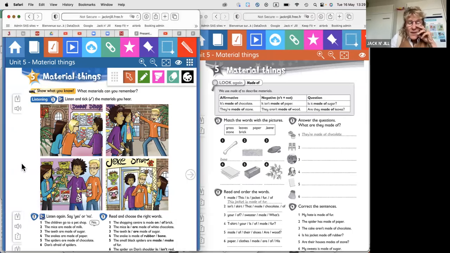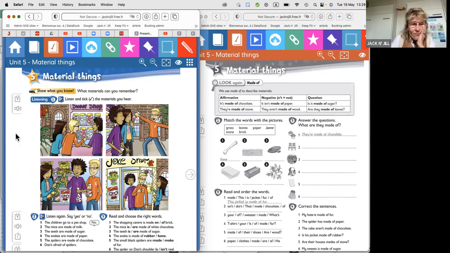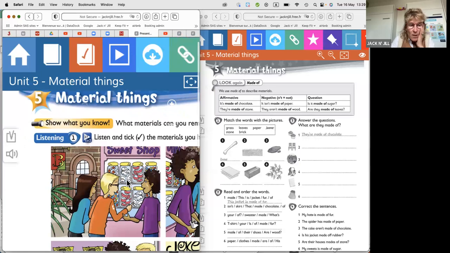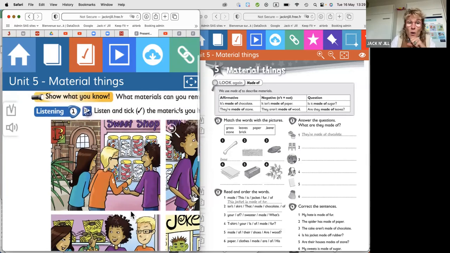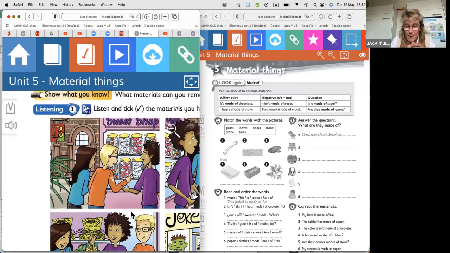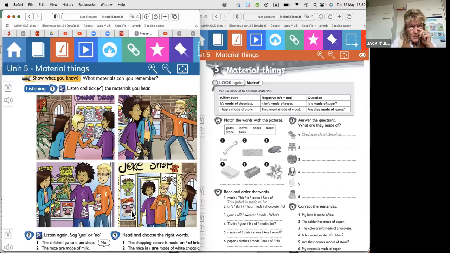Yeah. So this is the ebook. It's an embedded version with embedded audio and embedded video and embedded interactive activities. So it's pretty amazing. Here you will get the audio that is indicated here. This is indeed a CD, and of course there are places in the world where this course book is marketed that doesn't have access to internet, in which case the CD would be their go-to. And if for whatever reason, in some places of the world, there was no electricity, well, then they would have the transcript at the back of the teacher's book and they would read it out. So we're really covering everybody's eventualities.